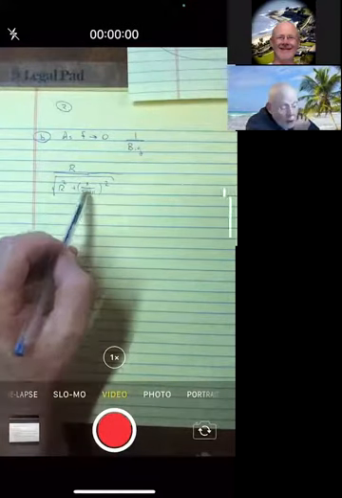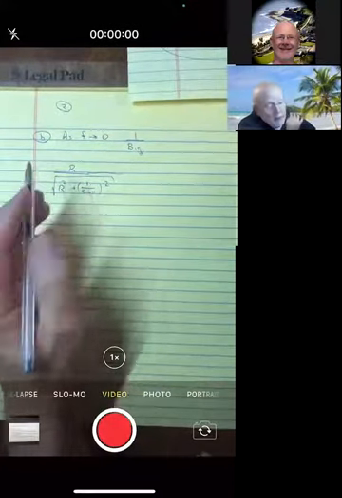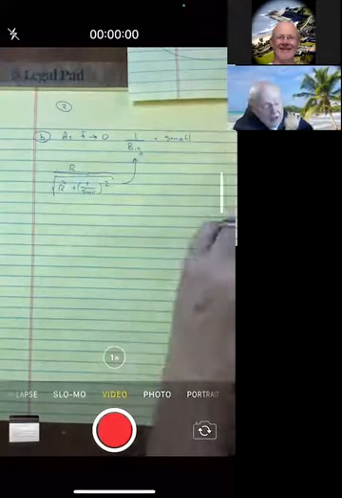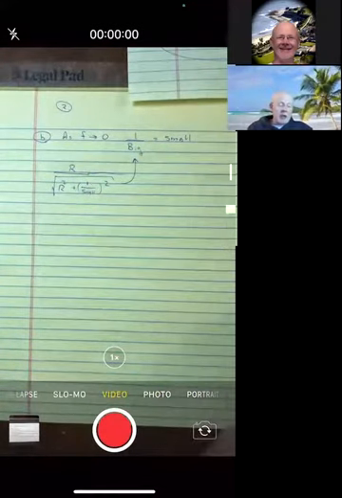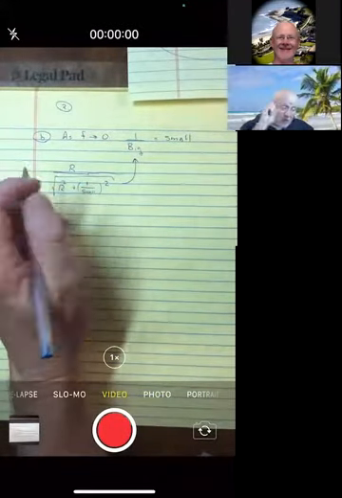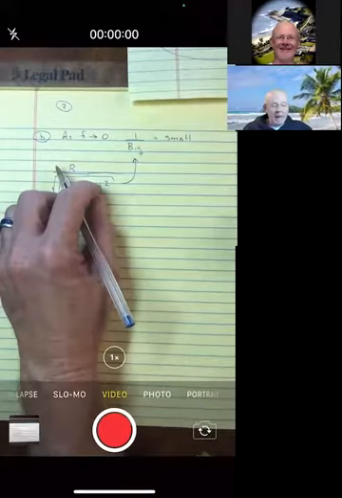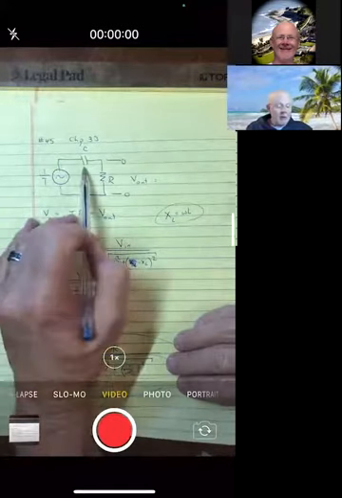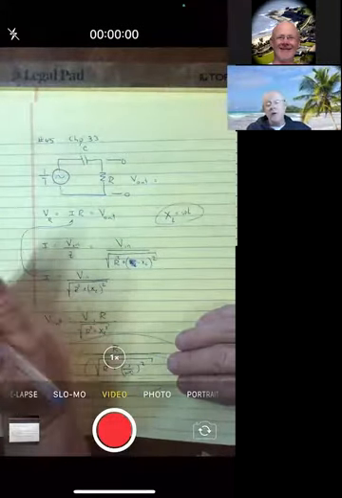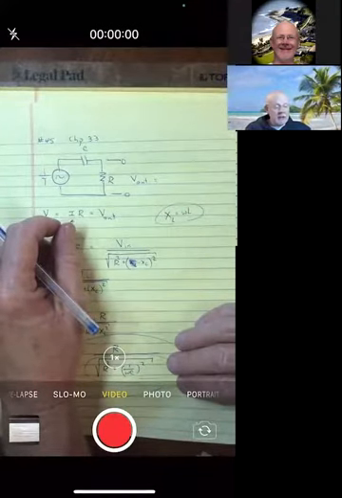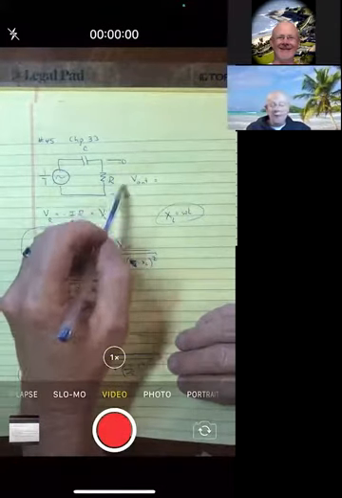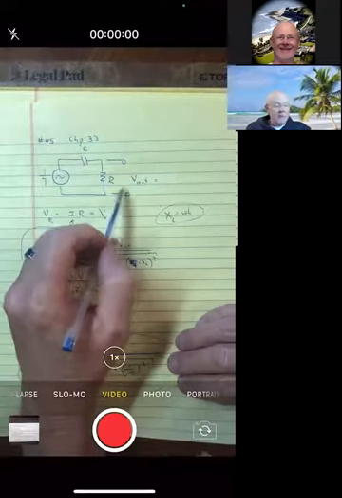And I'll say it again, 1 over small is big. And so we get 1 over big, and 1 over big is small. And so we're going to get a small voltage. And if it truly goes to zero frequency, we will get zero voltage. That totally agrees with our conceptual physics part of it, where the capacitor would build up and block it and you'd have no current. So this is why it's called a filter. If you have low frequencies, you don't get any voltage out here. You only get voltage at high.